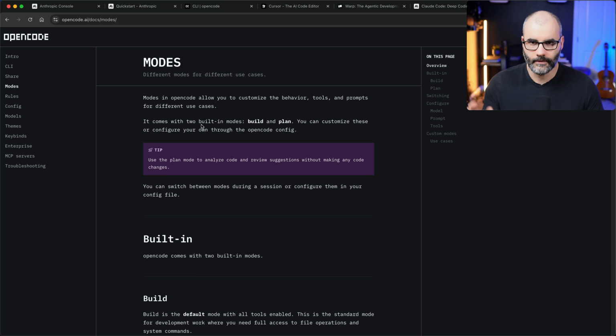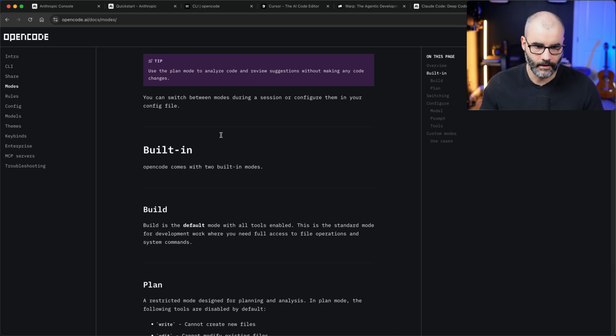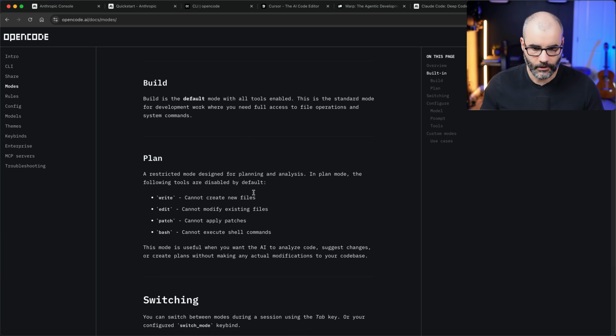So you know how, for example, in VS Code, you have the ask and then you have the edit, I think, or agent. This is kind of similar. So you've got a plan mode and then the build mode, which will kind of build all the code for you. The plan is just going to tell you what it's going to do, but it won't really write the code. And to switch between the two, you can just press tab essentially.